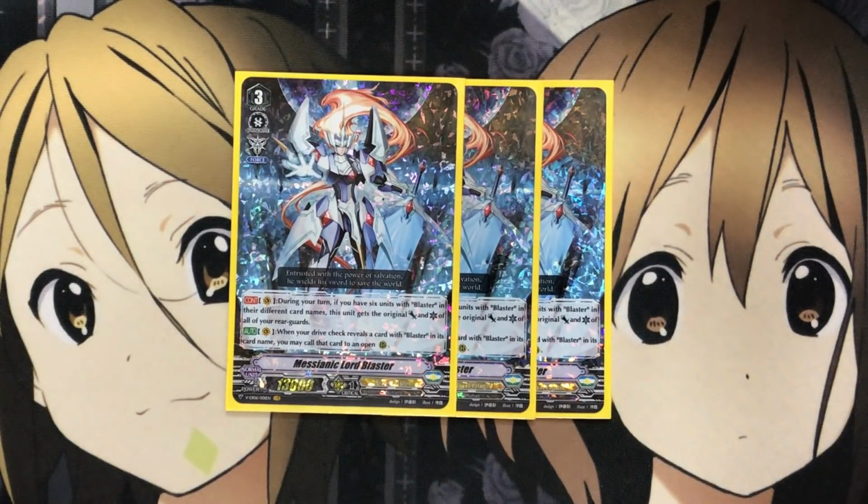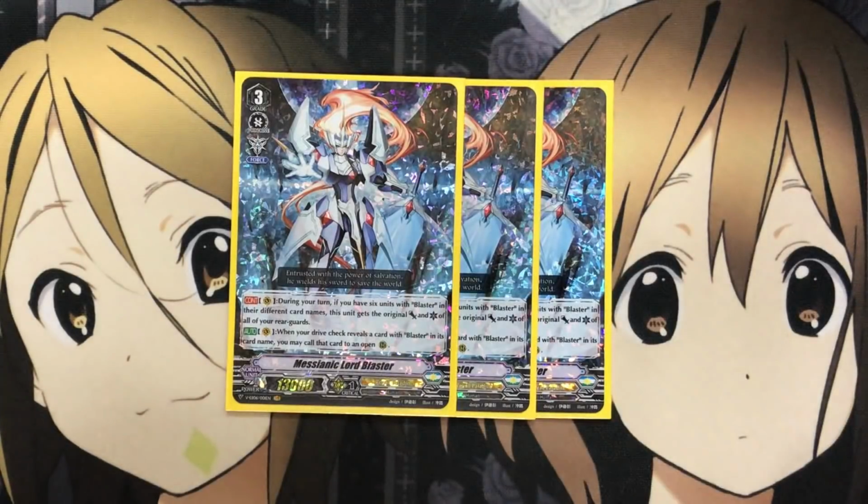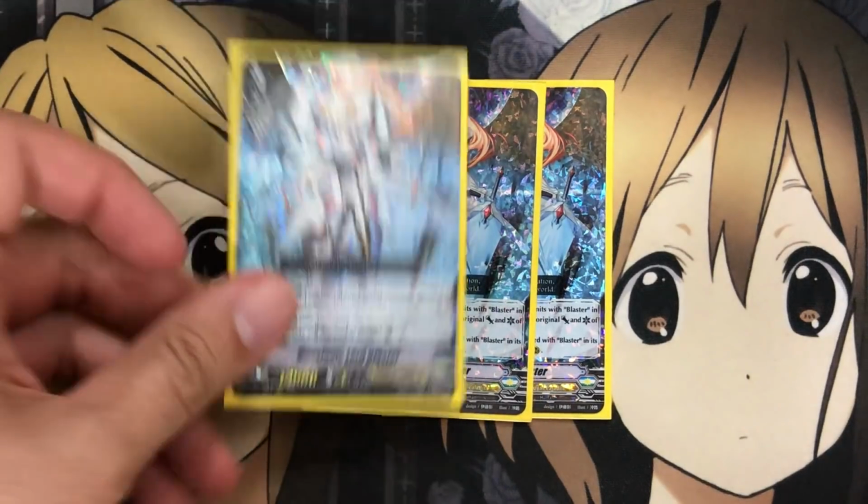For both Vanguard skills, what I like is the fact that you can minus Arcsaver's grade with the Blaster setup you have, meaning you can ride Messianic Lord Blaster on top of that card as well, even though it is a grade 4 technically. Getting that grade -1 from your Vanguard circle or your hand definitely does help. But this one is your true game finisher here.